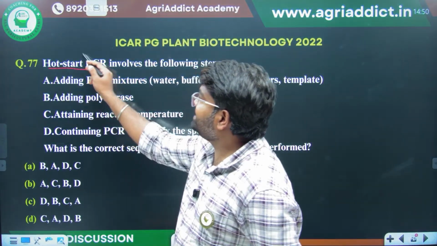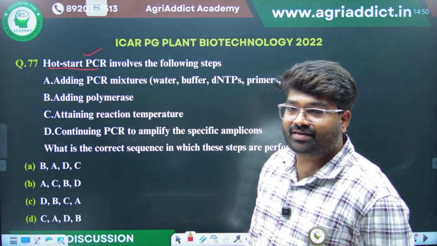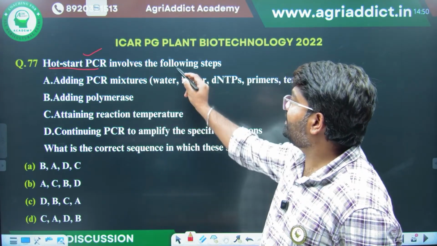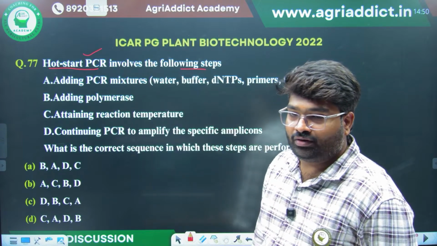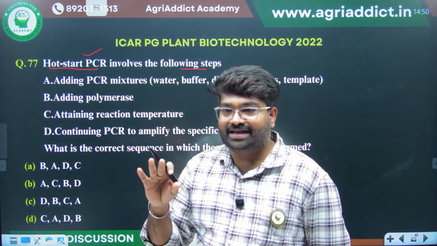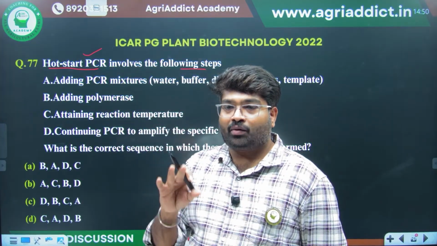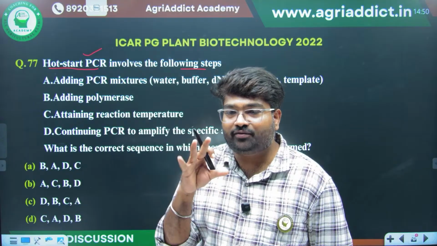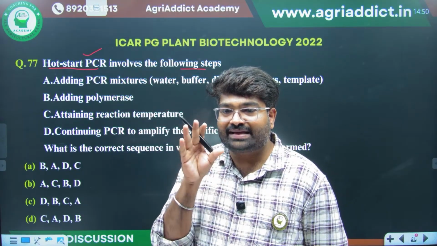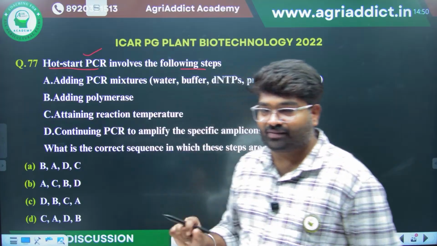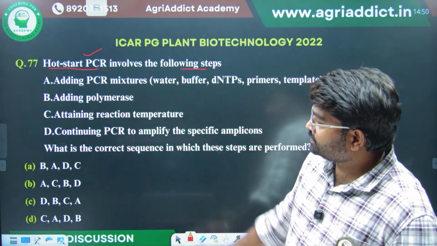Hot start PCR. While discussing PCR variants in class itself, I told you hot start PCR involves the following steps. I told you the enzymes they use here will be activated only at a particular temperature, and there will be a change of temperature particularly for specific amplification. I told this during our class itself. Now you have to match. What will be the answer?